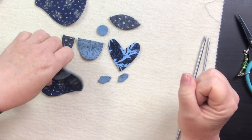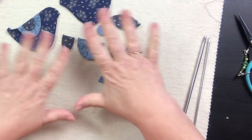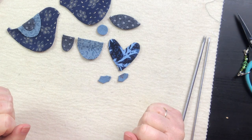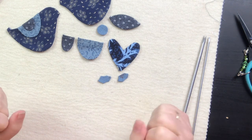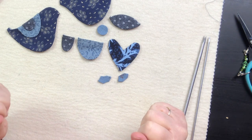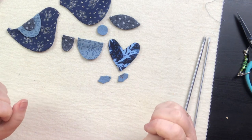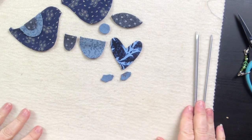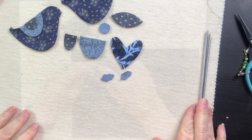So this is block two, you haven't seen that yet, but I've just chosen to do some of them in applique and the rest will all be embroidered. So that's it for the gluing. If you need extra hints and tips on how to glue, check out the other YouTube tutorials on my YouTube channel on appliquing and this part of the process. And if you choose to do yours in applique, I would love to see it.